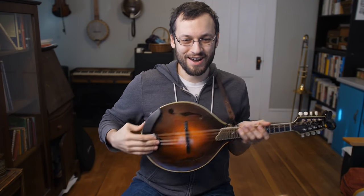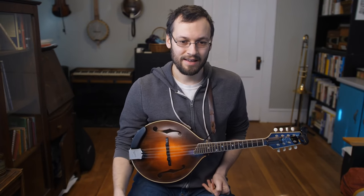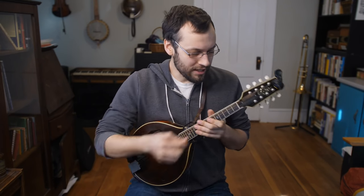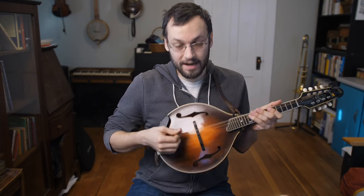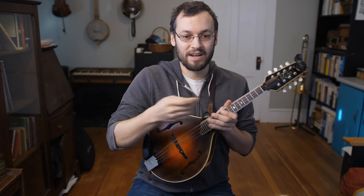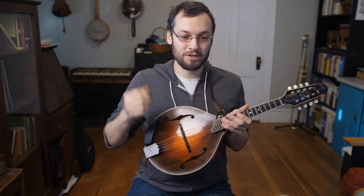What are those things above the nut and also behind the bridge of the mandolin? These are just little rubber grommets. You can get them at some hardware stores, or you can find them online called harmonic suppressors. I just bought a bag of about 100 of them, and what they do is stop the strings from ringing. If you don't have them on your instrument and you play either behind the bridge or above the nut, you'll hear this sort of jingling sound, really high pitched stuff.